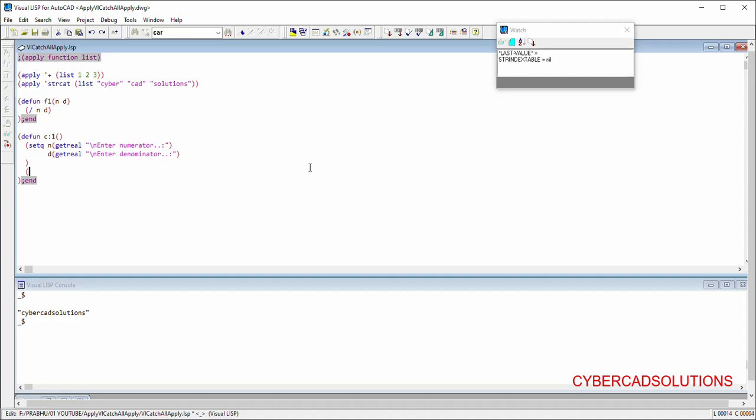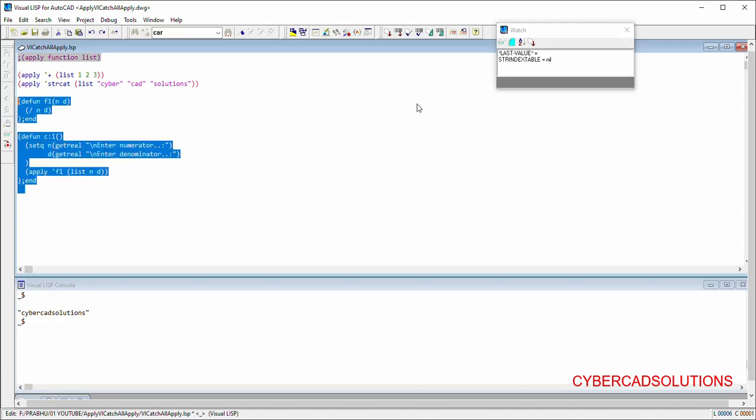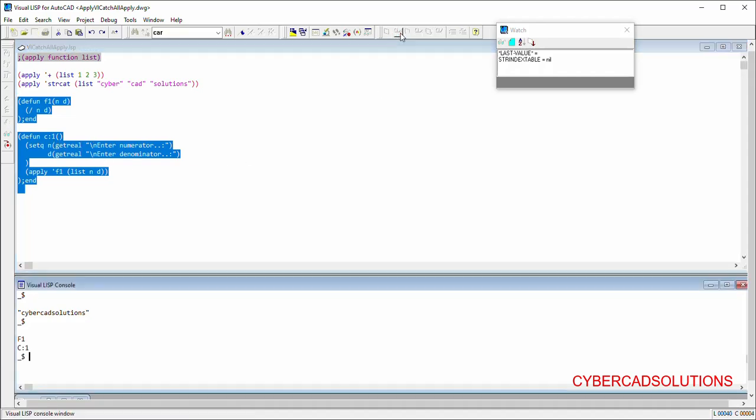Now let us pass this n and d to f1 function. So I am writing it like this: apply f1 function on list n d. So that whatever is returned by apply, which means I already told that apply may return integer, real, string, it may be list, entity name, true or false, like that. Okay, let us load this total code, so that we will have a function loaded and then command function c1 will be loaded. So I am loading into the text editor.